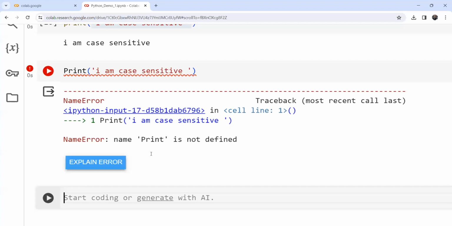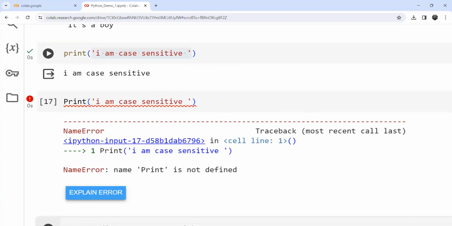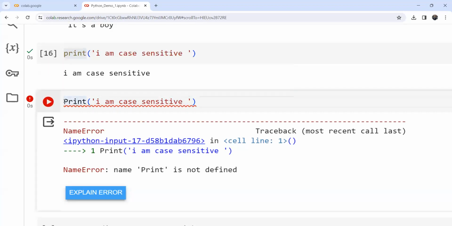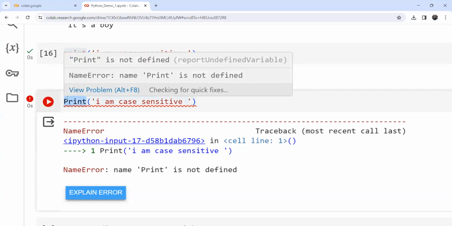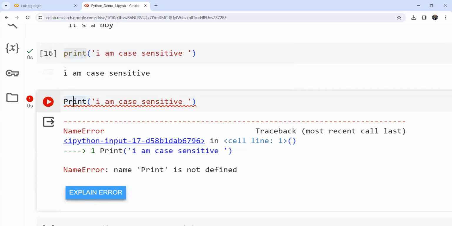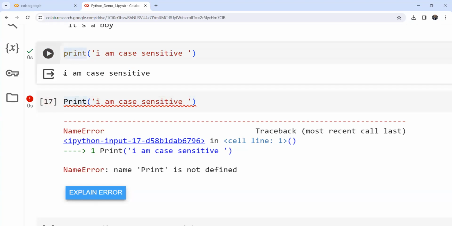Inside Python, there is a function with the name print where all the letters are in lowercase. And if you change the case of any letter, it is an entirely different thing. So there is nothing like print where P is capital. There is a print functionality which will give you the output onto the screen, but in that print, everything is in lowercase, in small characters.